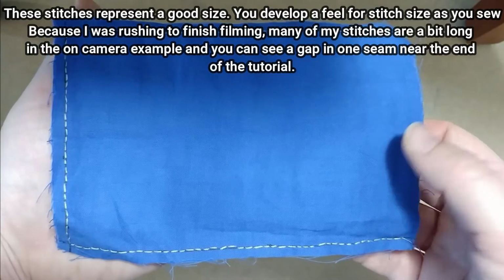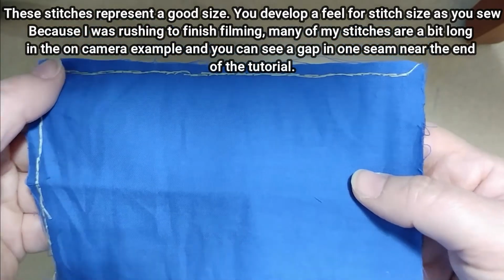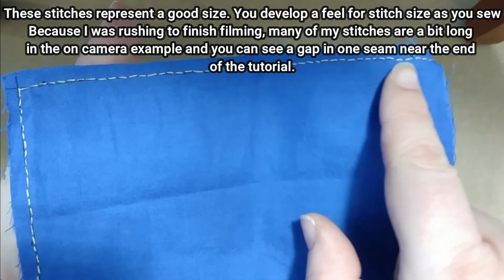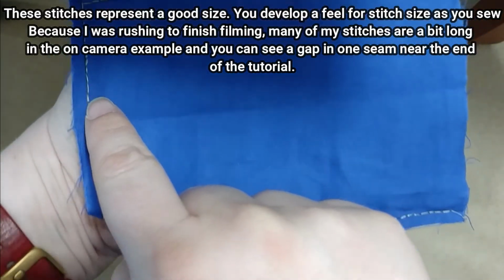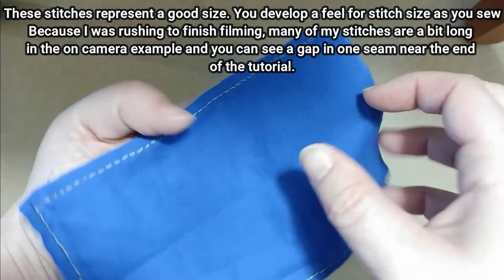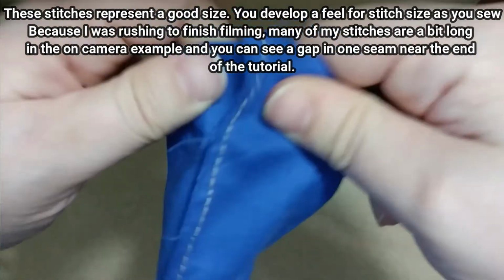Yeah, this is one that I made earlier. So you can see on one side, it's all the little overlapping stitches. And on the other side, it goes all the way down and then it turns the corner and it goes all the way back in one solid line. This thing is very strong.